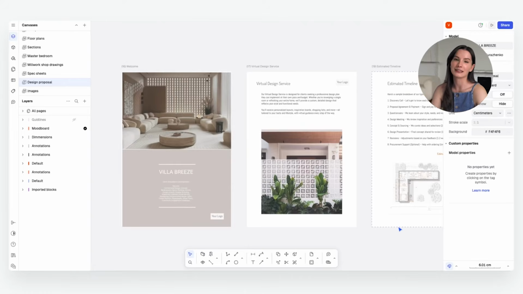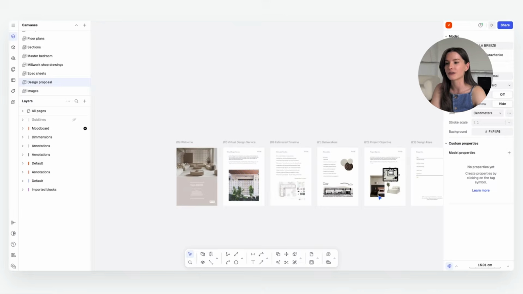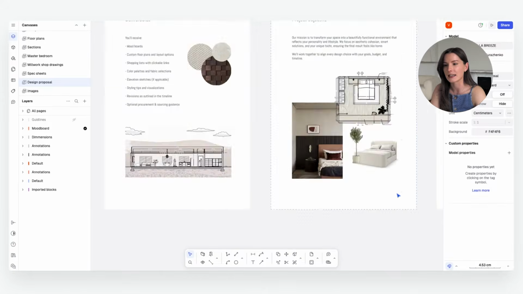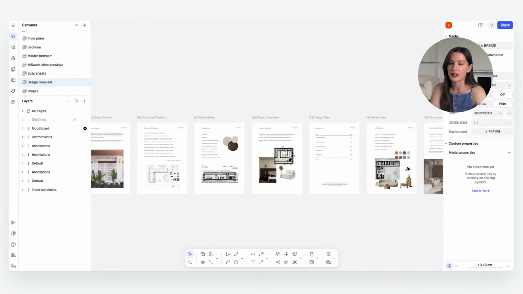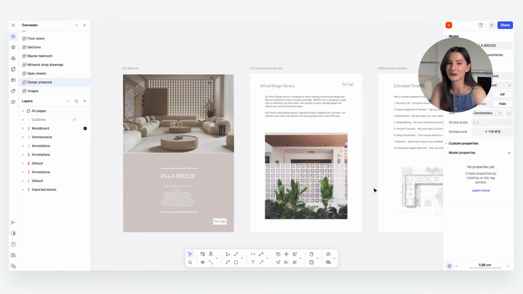The intent of the design proposal is to ensure that your clients know what to expect. And it's one of the first documents that they receive from you, so you need to very clearly communicate what is about to happen, when it's about to happen. So you need to include your design phases, your fees, any kind of information, and your policies that you want them to be aware of, the project objective, the deliverables that they will see, and of course, your rates as well. So it really sets the professional tone from the start if you do it properly, and could be a deal breaker if you don't, unfortunately.